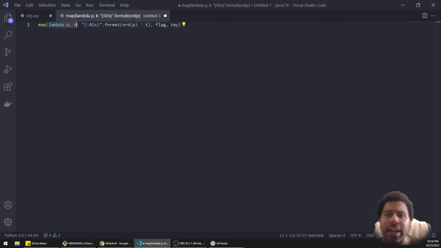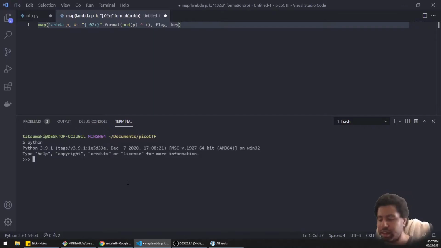Lambda p and k. You're creating a string that is, I don't know what that is doing. Let's double check what that is. All right, so I have Python here. Let's bring in that string. I'm not quite sure what that does. 02x dot format, and then ord is a way of taking a string, I think, or a number.